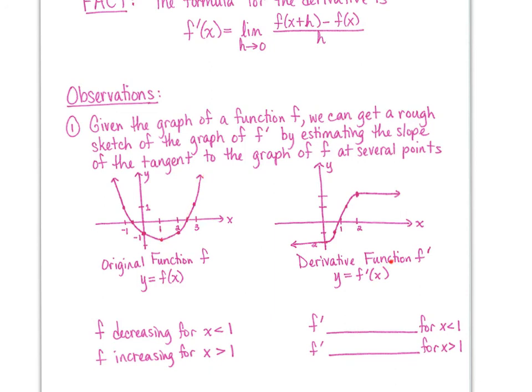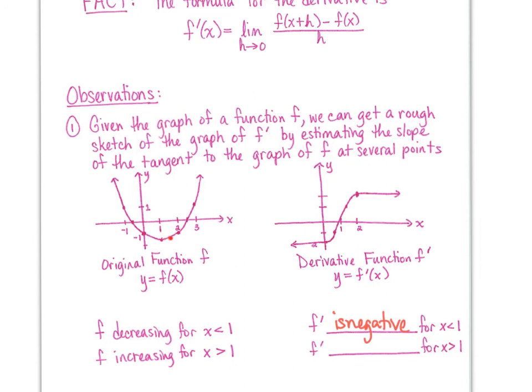So whenever we want to talk about the derivative of this function, notice that the function is decreasing, which means your slope is what? Positive or negative? Negative, good. Whenever you're talking about the derivative, remember that's the slope of your function, right? So that means your derivative is negative for x less than 1, which means your function looks like this. It's negative here, because it's below the x-axis.